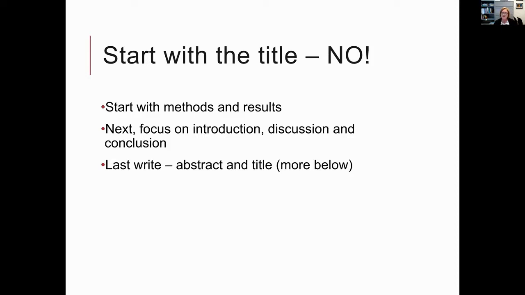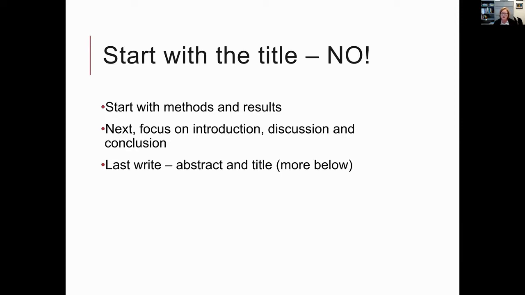The title is probably the very last thing you write after everything else is written, because as you write, so I'm mostly a qualitative researcher now. I used to only do epidemiological research. But regardless of whether you're qualitative or quantitative, or you write from labs or a community, when you write an article, it changes over time. You have this idea, even with experimental, sometimes your idea changes about what the focus is. So you want to wait until you've finished writing your article to figure out what your title is going to be.